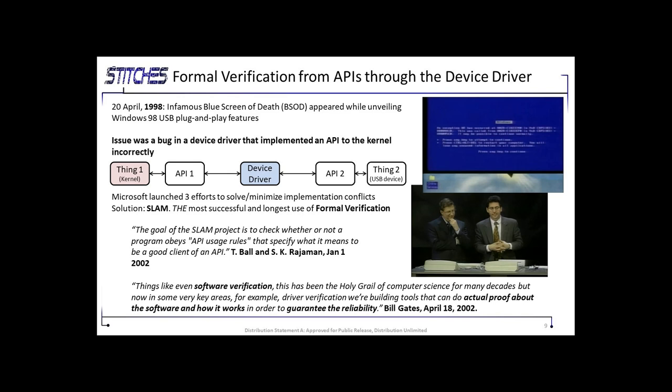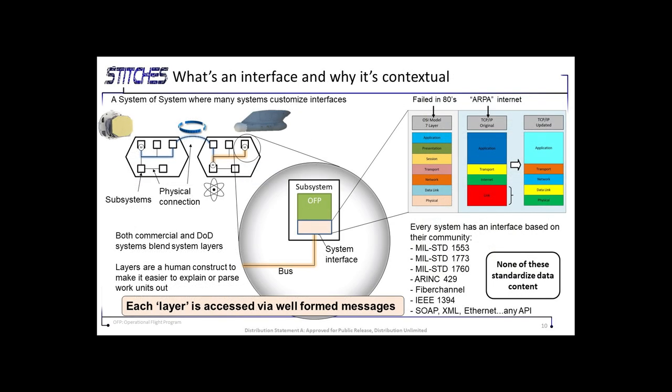But because of this, and we could probably all grimace from this next comment, the blue screens of death were virtually eliminated, at least for the context of a device driver mismatch. They even found things that were inoperable but allowed to connect for devices, for instance, the floppy drive, which had a case that would hardly ever have been achieved, but they were able to find it just through formal verification. And we've largely included that into the processes that we use, not only inside of Stitches, but also our workflows for security.